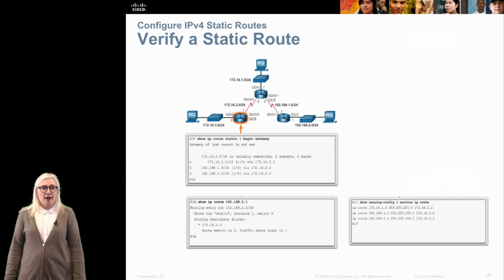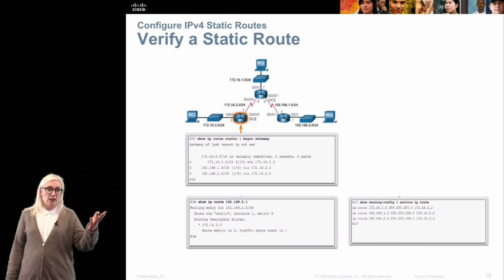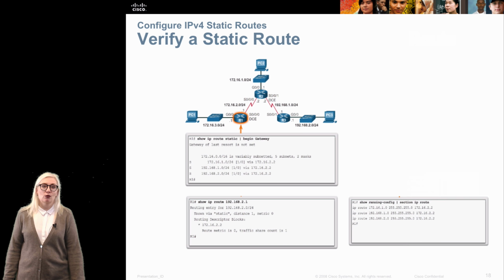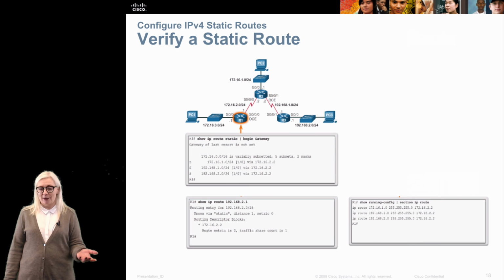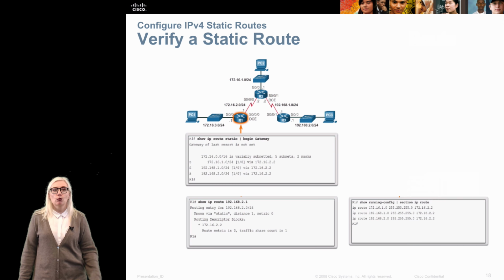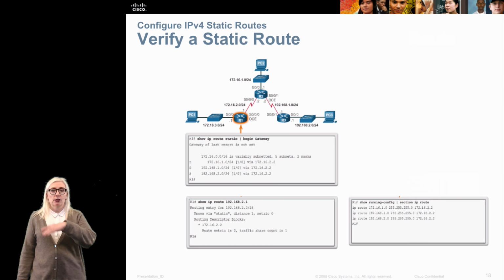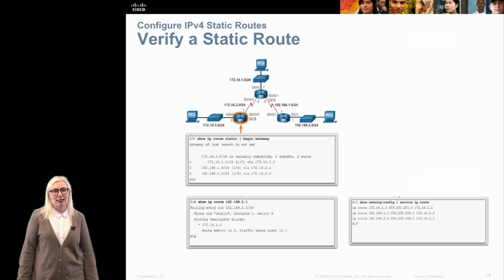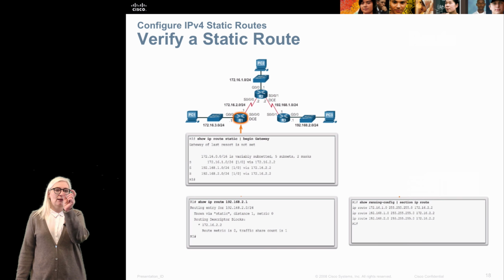Okay, to verify it, of course, we always use show ip route to see our entire routing table, and when we have a static route, we will see an S in front of it, which means that this is something that we have configured statically. We can also pipe out a different section if I want to see one specific route in my routing table, for instance, by using the command show ip route and then the interface or the IP address. Then it will show us how to get there.